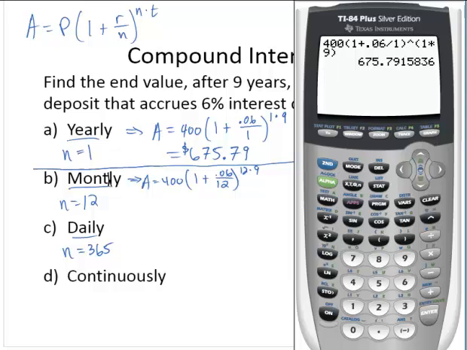So I'll hit second, enter, that brings up my last entry, and I'll go to the 1 here, go to where that parenthesis is, and I will second insert a 2, and I'll do the same thing here, second insert a 2. All right, so looks good. I'll hit enter, $685.48.